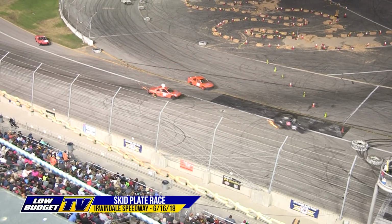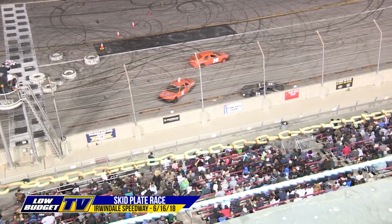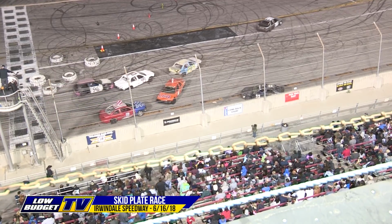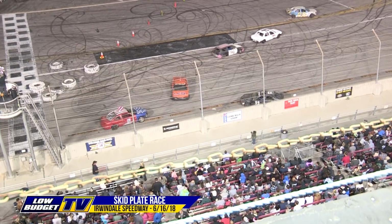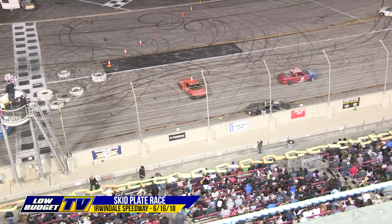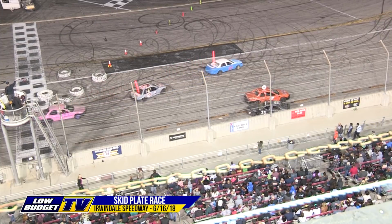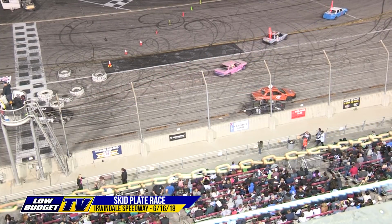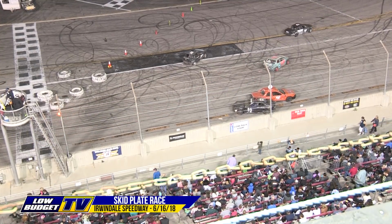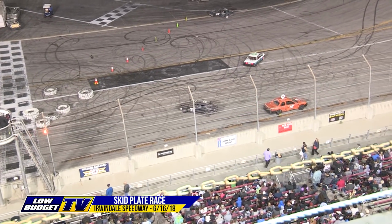Number 33 of Sean Brennan, and the number 16 of Robert Salcido. Oh, there we go. That's a way to finish there. That's a good podium finish. 2nd and 3rd place, banging on each other right there at the start-finish line, causing a pile-up like the 605 freeway on a Friday night. All right, no love lost there between those two guys. They've got to work together if they're going to take down the number 18 of Michael DeGregorio.